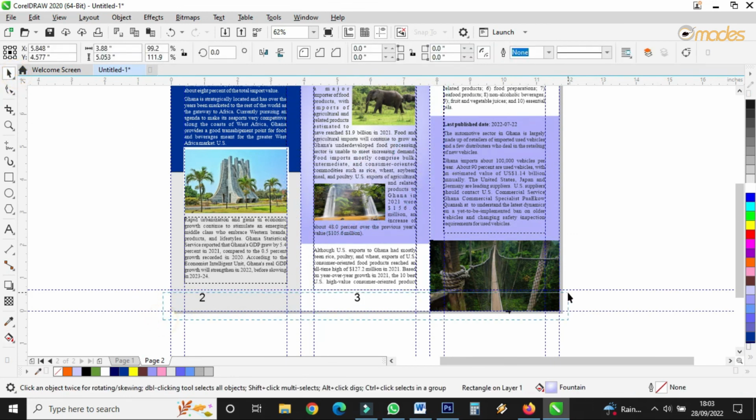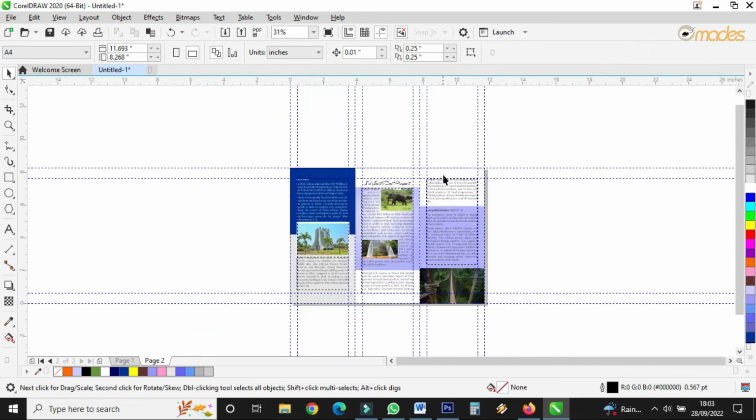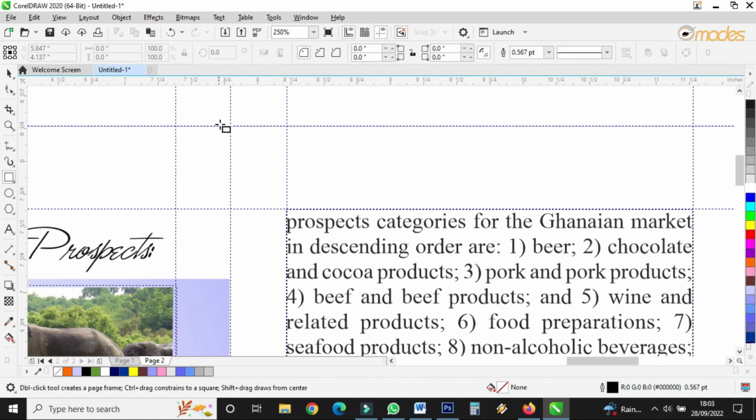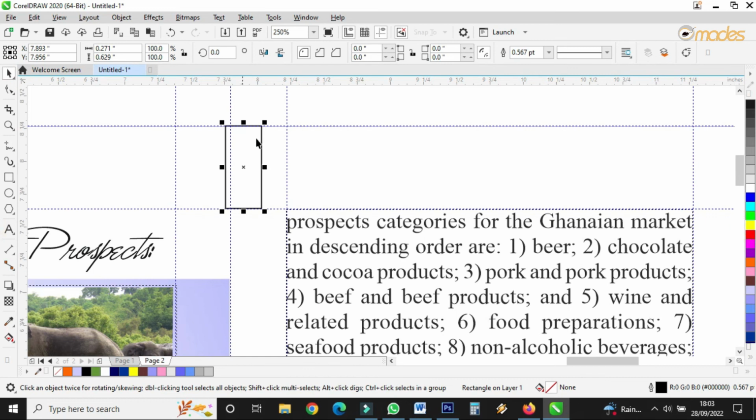So I can choose to delete the numbers because I already know the places are very well positioned.